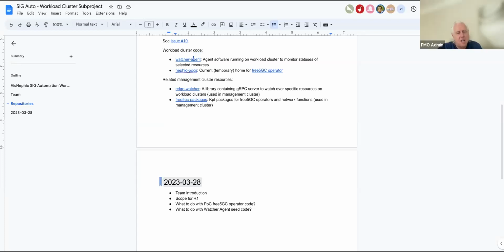Technically the Edge Watcher belongs to Wim's subgroup, and the watcher agent belongs to Tal's subgroup, so it is kind of spread across. But Arvind and I and Tal will be primarily making sure that this works for the R1 requirements. Even though I know there's a lot of design discussion around it, we'll do that post R1. If anyone's interested, please let us know. Just to jump in, I am interested in learning. So if you are having a discussion or code walkthrough or whatever, please include me. Yeah, we can host one of those too. Thanks.